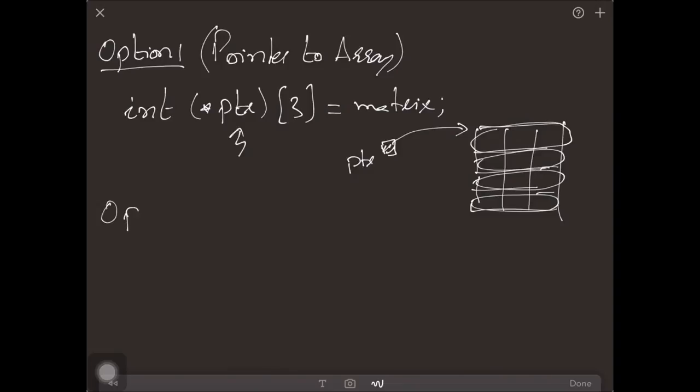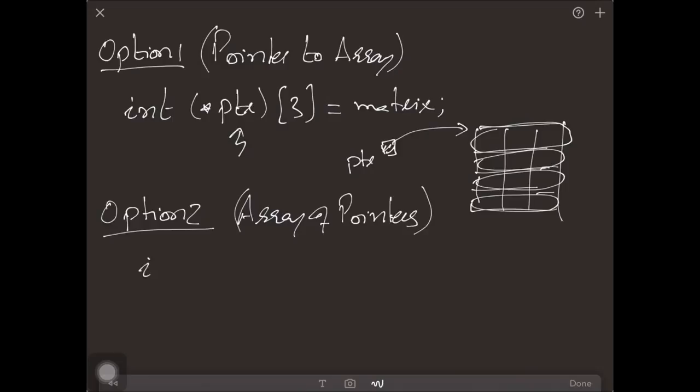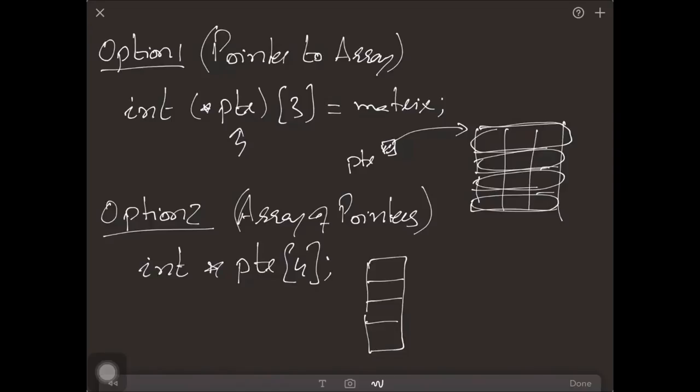Another most common approach is arrays of pointers. And we do something like this. And this says we have an array of pointers, 0, 1, 2, 3 pointers.